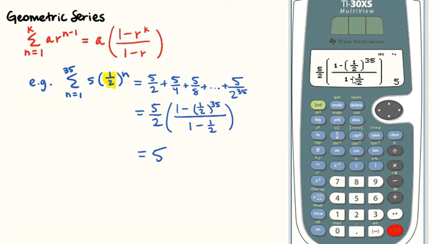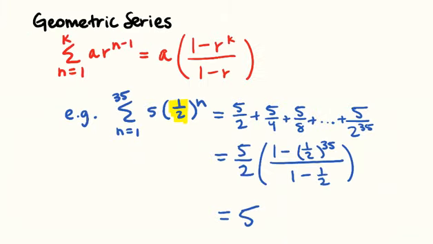Now, if you look at this formula and you think of what happens as k gets really large, and r is a fraction, this is definitely predicated on r being less than 1, at least in absolute value. If you keep multiplying over and over again by a number that is less than 1, it's going to get smaller and smaller and smaller. So as k gets larger, it's basically becoming a 1 in the numerator. We'll have more on this in a second when we go to the infinite geometric series formula.